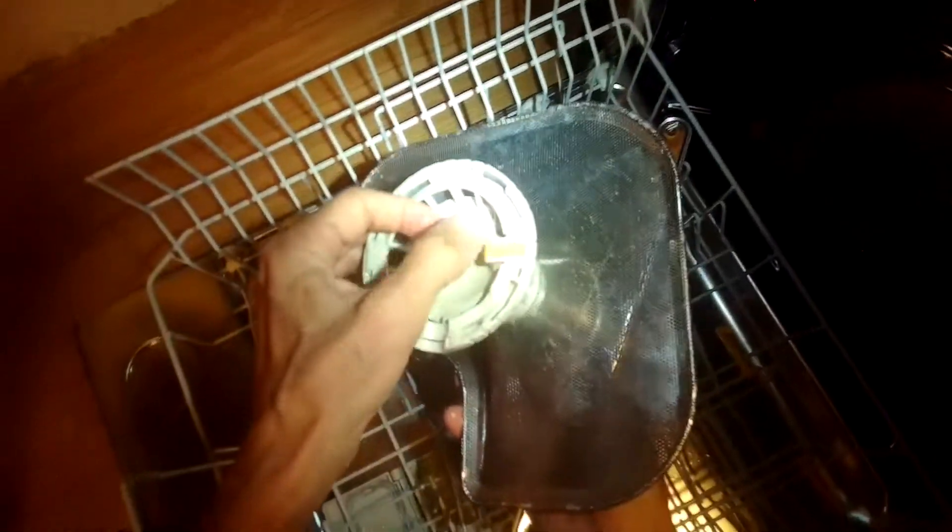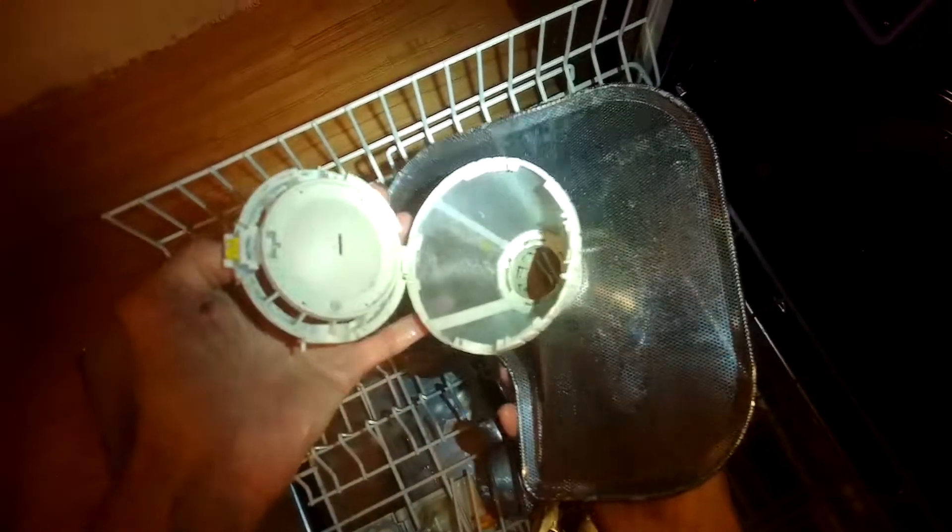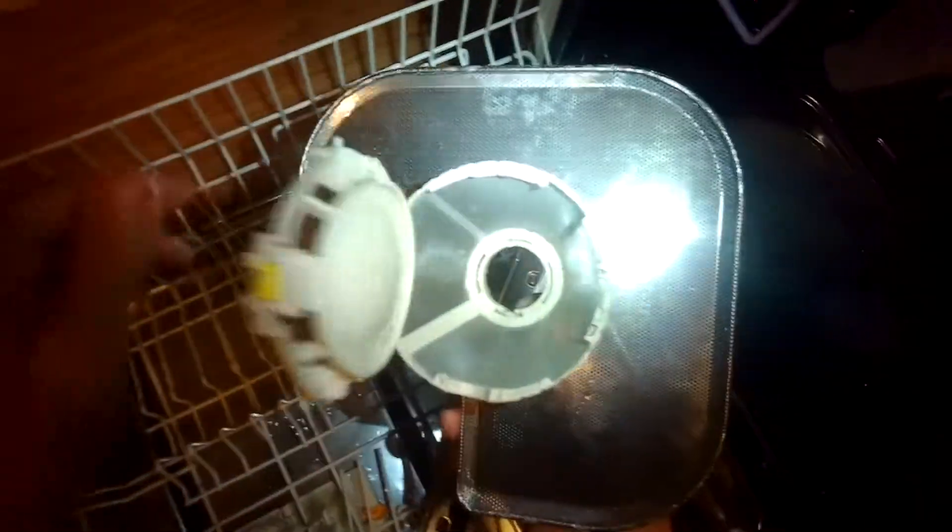The other item is your triple filter. You can just turn the handle to unlock it. Whenever you put it back in, make sure it's really locked so it can't float around — otherwise food debris gets underneath and into the mechanism and gets caught in the spray arms. Push on the yellow tab to release it. Look inside for any food debris, like a little piece of vegetable, and get that stuff out so it's less likely to get pushed into the mechanism.